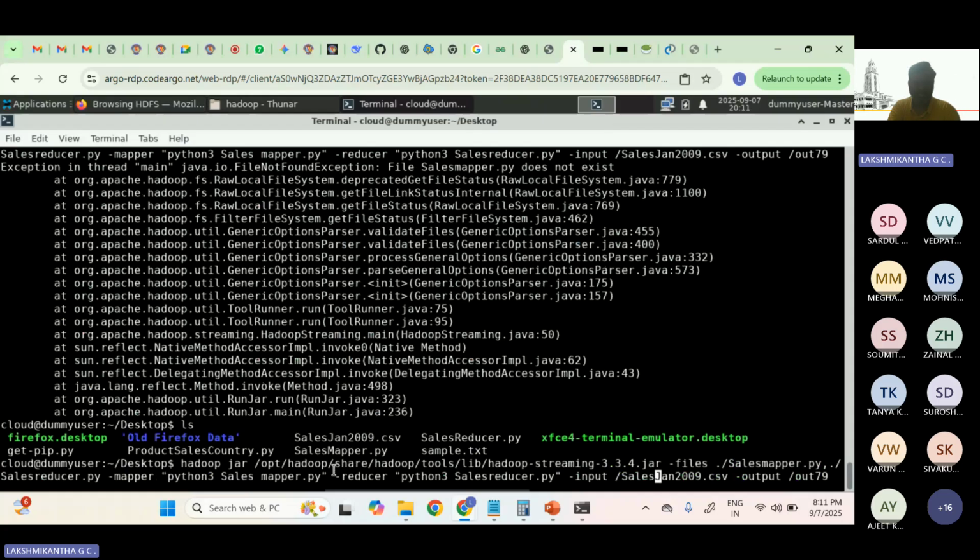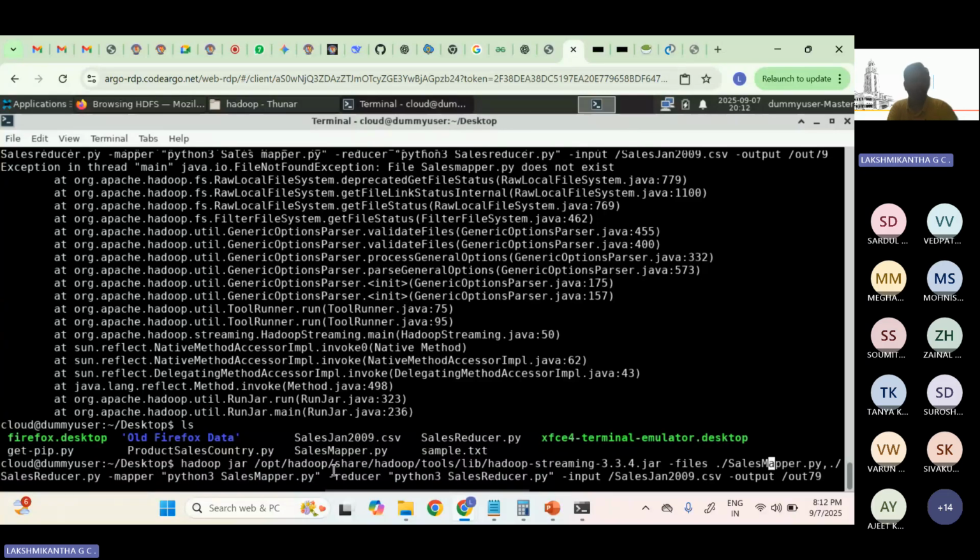Since it is case sensitive, it will not allow me to execute. What about reducer? Yes, it is a capital R. Here I've left a space. We aren't supposed to leave a space here. So delete that. And here also R capital. This is M, right? M capital.